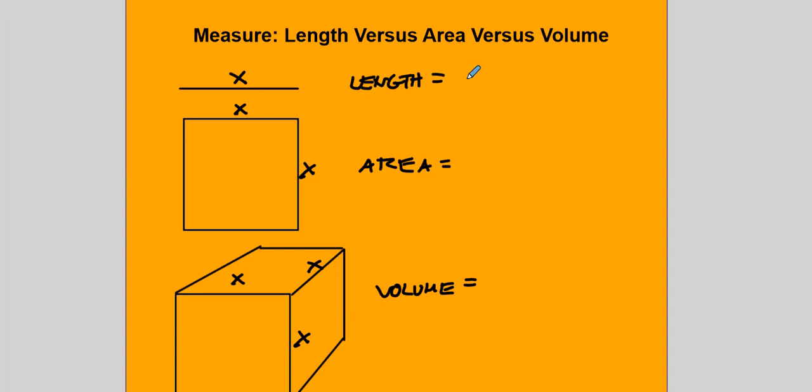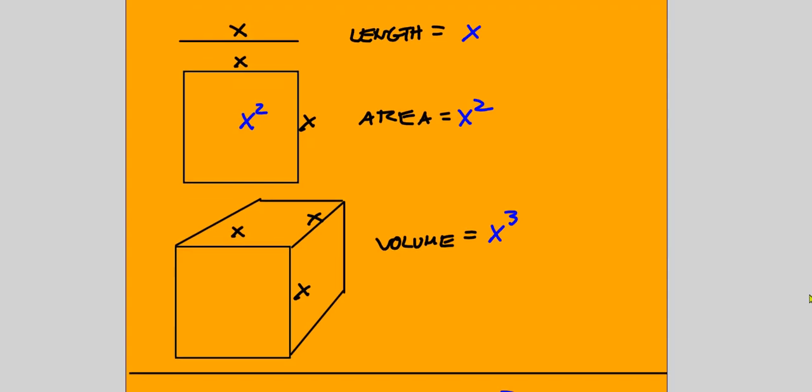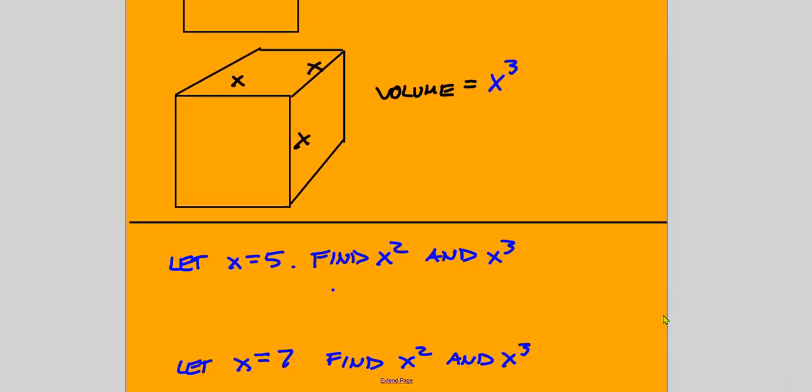So again, the basic area length here, the way I did is x. The area here is x squared, and the volume is x cubed. So now let's actually make some substitutions. Now if I know a value, I can actually calculate what x squared and x cubed are, assuming it's unitless, or assuming that x has no units on it. So find x squared. Well, x squared would be 5 squared, which means 5 times 5, which is 25. X cubed means 5 cubed, which is 5 times 5, which is 25 times 5 is 125.